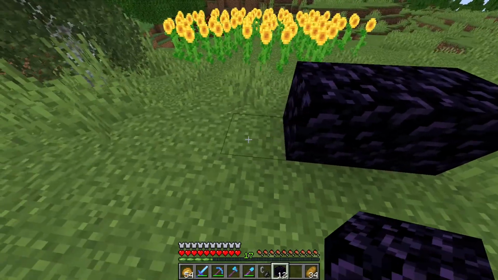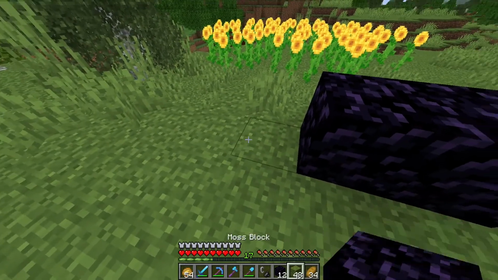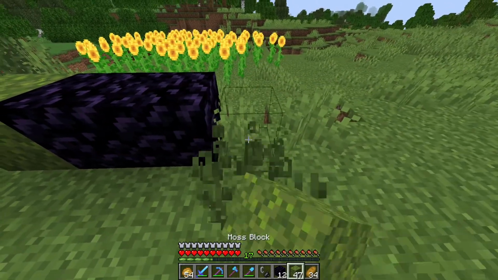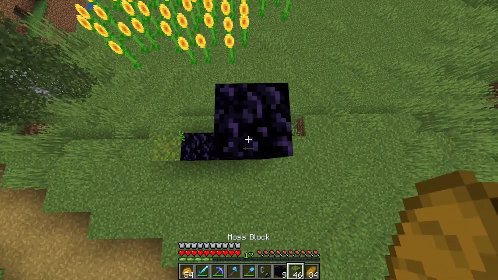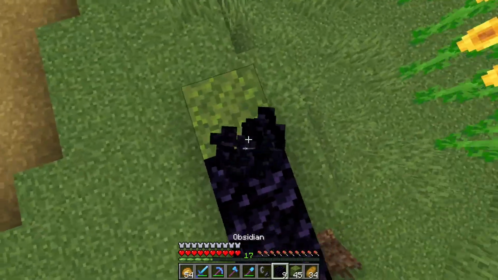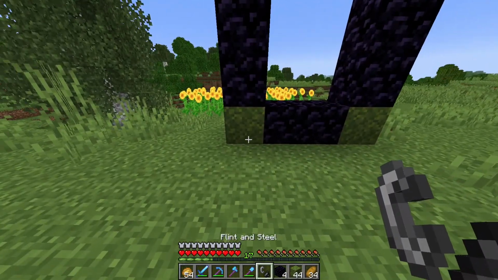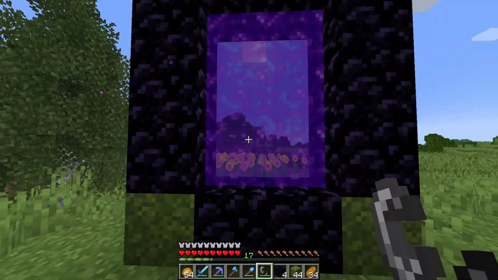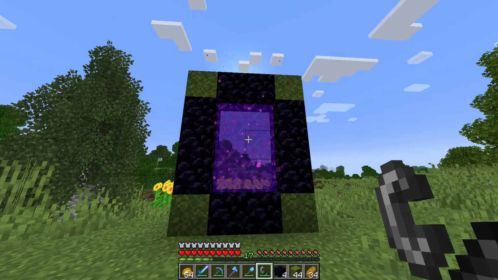So we're going to put this one. Can I have this thing? Yeah, moss block. I'm going to put it right here because I don't want to waste all my obsidian on this nether portal, which is ridiculous. So I'm going to put another one right here. And this one is going to be the last one. Look at that, a nether portal with moss block like that. And ready up. Oh, look at that. Okay, we're going to see what's behind this portal right here.